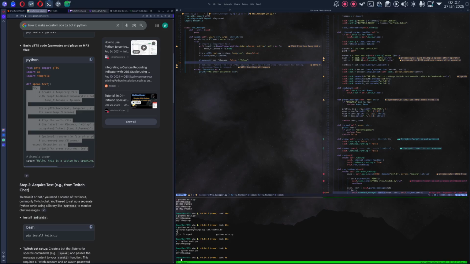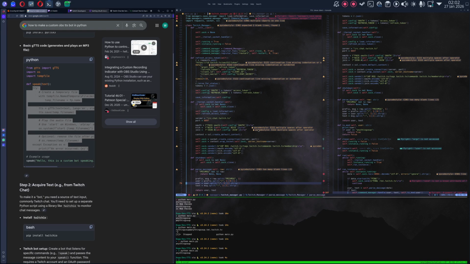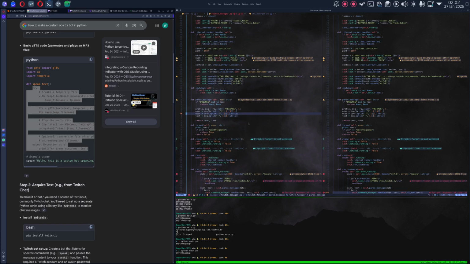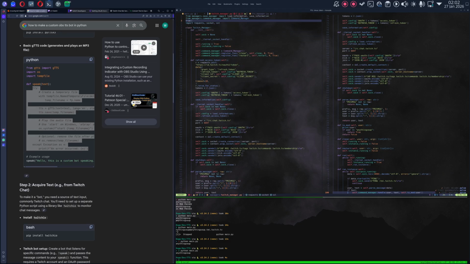We also need to actually make the command for this. So we will go into our init. Before that, we'll do from managers.tts manager import our manager.